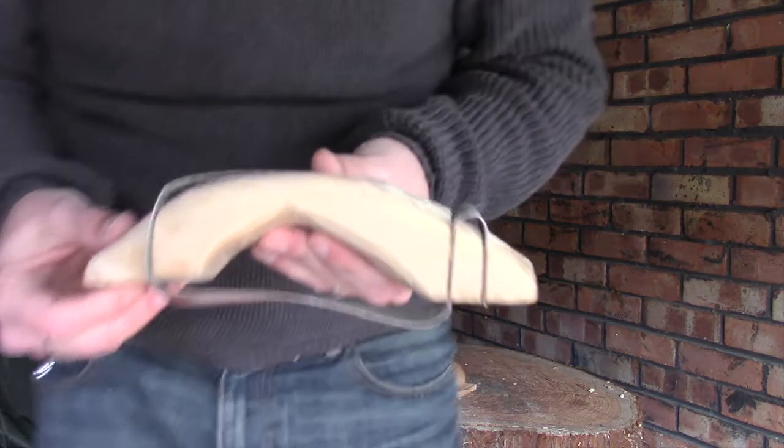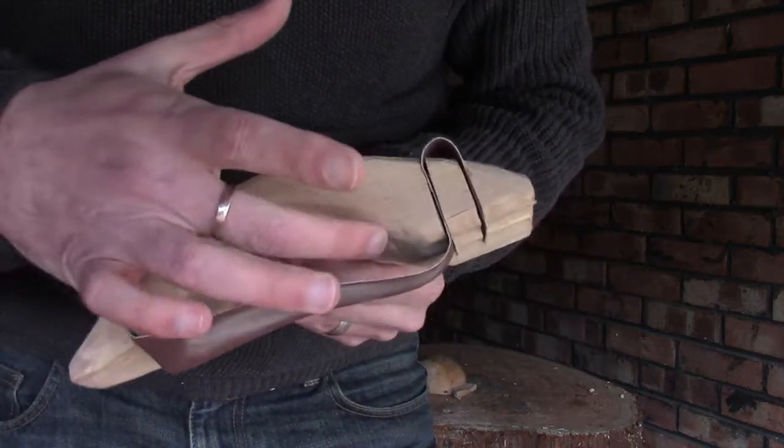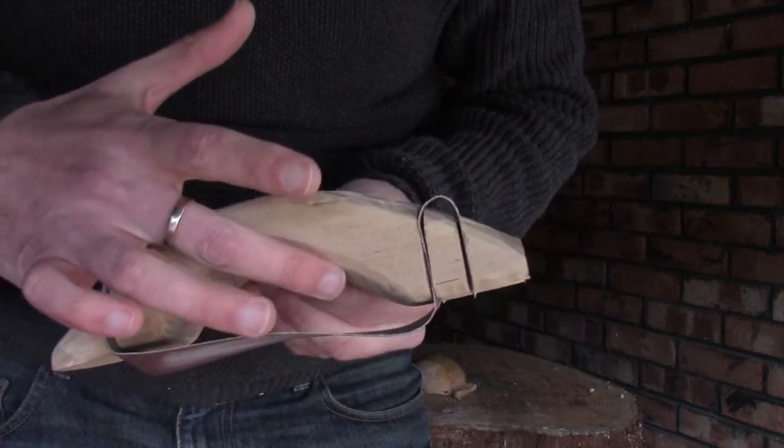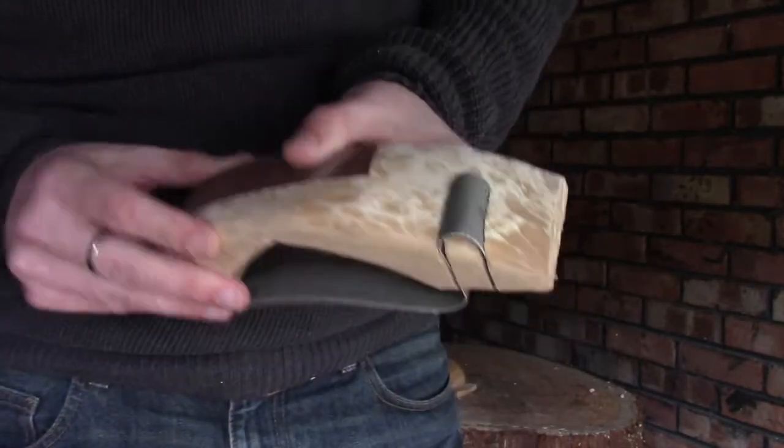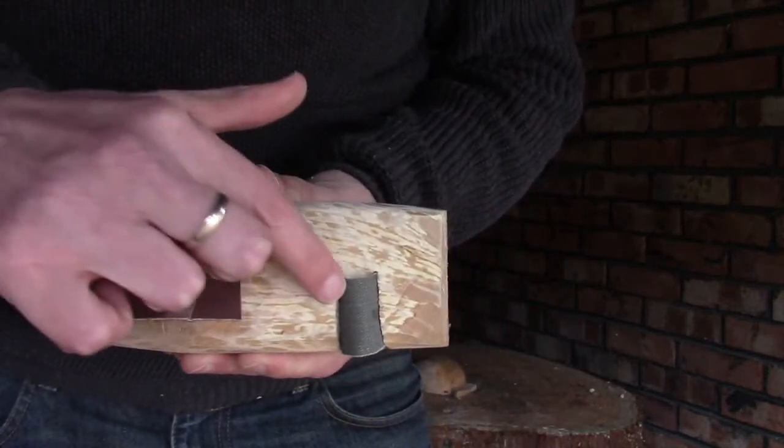And really all this is a piece of birch that I had knocking around. I've carved a sort of archway out of it. It's by no means perfect. I've put 3 slots in. Let me remove that so you can see it. So one here, one there and one there.